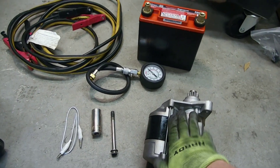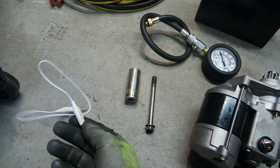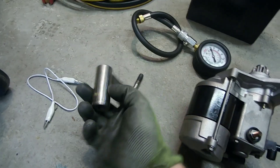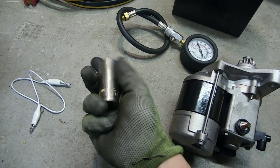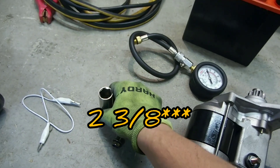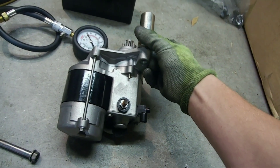A manual starter, battery, compression tester, jumper cables, a wire for the starter signal, an OEM starter bolt, and a hollow cylinder of some sort to space the starter from the block about an inch and three-eighths. That's something that the bolt can go through and will have enough support for the starter.